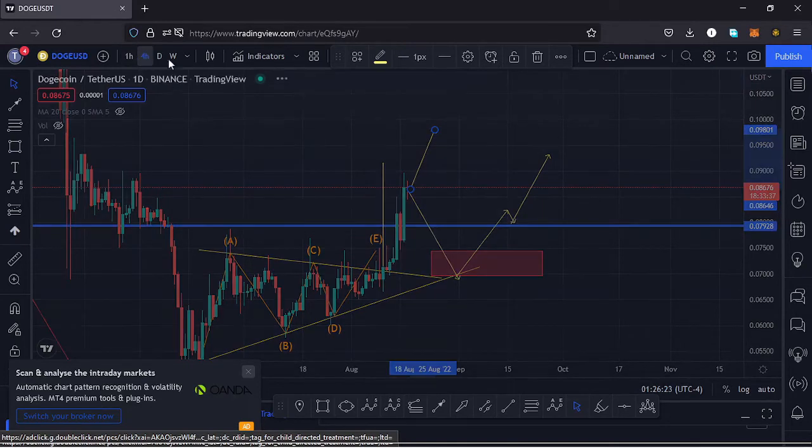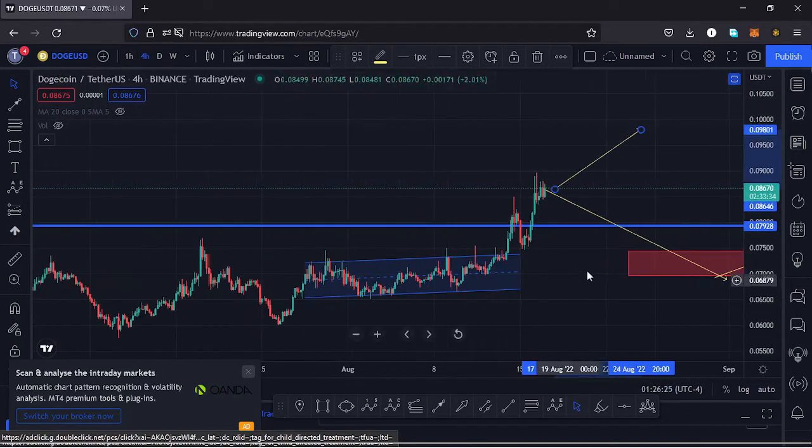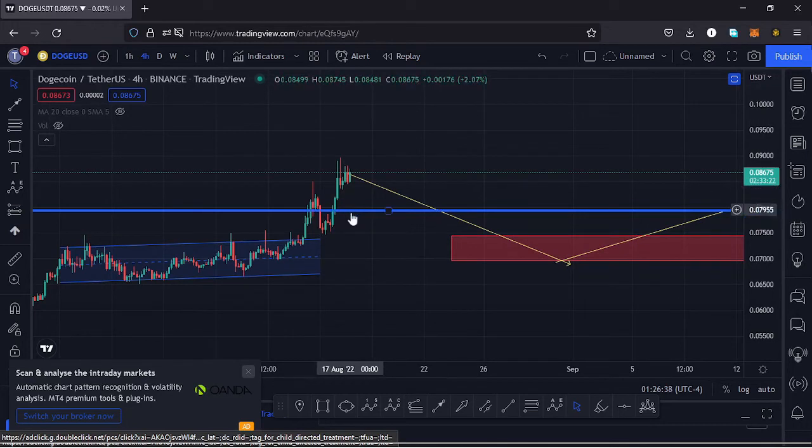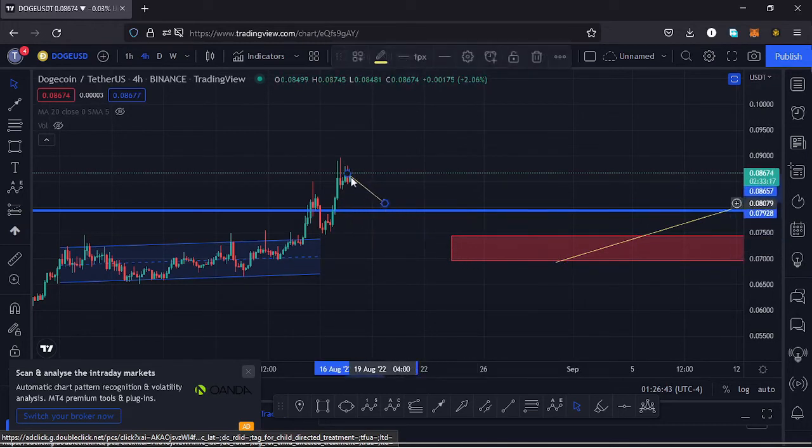Also going to the 4-hour chart for further analysis. Here on the 4-hour chart, you can also see we had been trading within this channel, and we managed to break out of that channel to the upside. We have also managed to break above a key area of resistance, but we have not yet seen a retest here on the 4-hour chart. So it could be possible that before we make a new high here, we might see a retest here on the 4-hour chart, then continue pushing higher. And in case that happens, then the move of Dogecoin retracing into this target area will be invalidated. So let's be patient and see how that plays out.